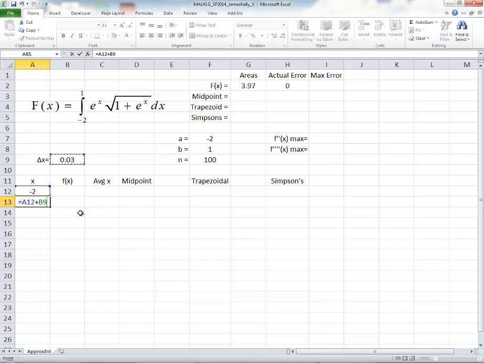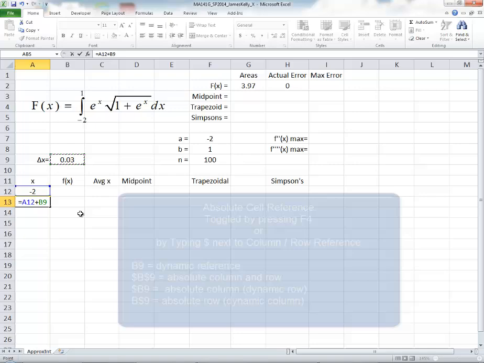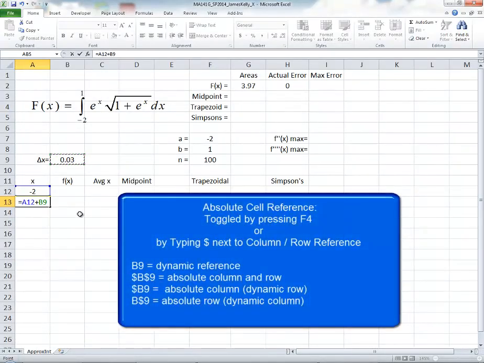And what I'm going to do with B9 is make it an absolute reference, so that when I drag the cell or propagate the equation, it does not increment this cell reference. So I can press the F4 key, and you see it will insert dollar signs in front of the B and in front of the 9. If I keep toggling the F4 key, it will cycle through all of the absolute cell reference options I have.